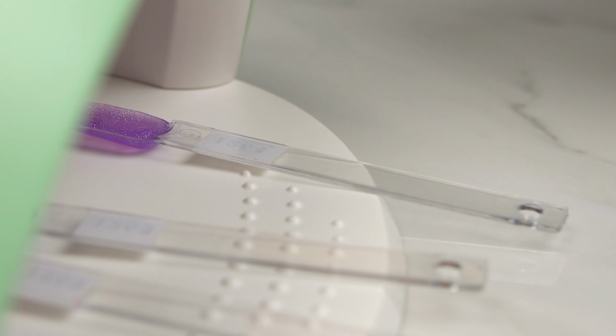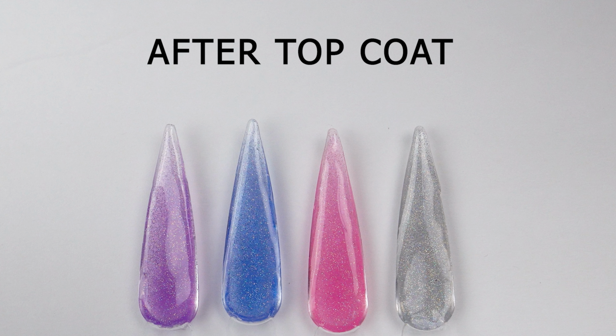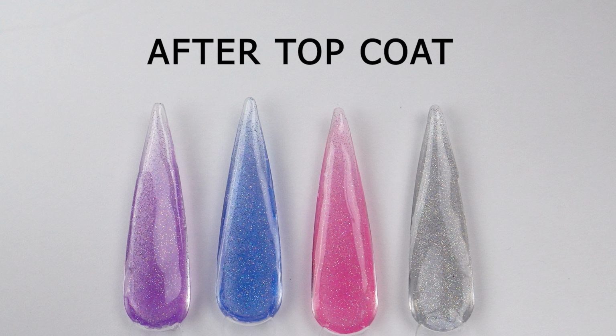So I cured that top coat for 60 seconds. So here are the final colors after that top coat.